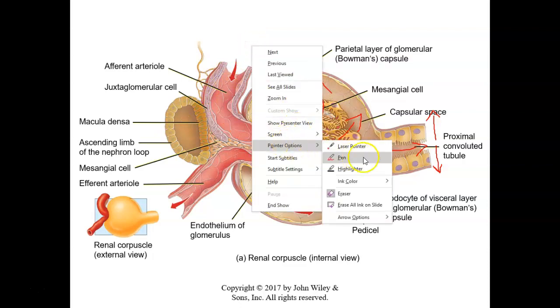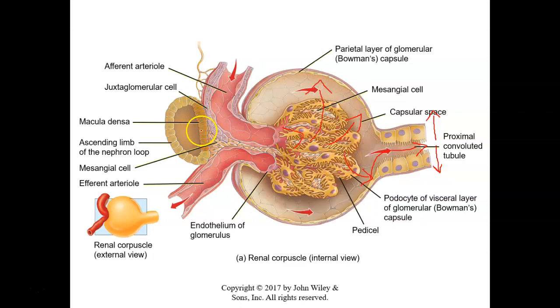If there's too much filtrate being produced, there's a couple of cells. There's a complex called the juxtaglomerular apparatus. Right now you're like, whoa, what is that? We see the juxtaglomerular cells, the macula densa, the mesangial cells. These all can regulate how much blood gets into the glomerulus, because again, the more blood that gets into the glomerulus, the more filtrate we end up producing.